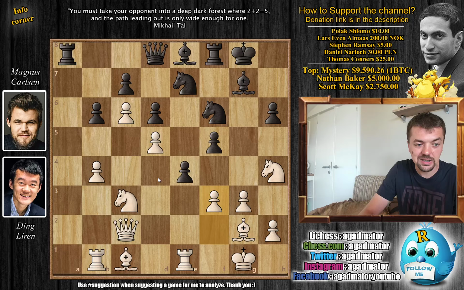Hello everyone and welcome back to the grand final of the Magnus Carlsen Chess Tour. We are in match 4. Match 3 was won by Magnus, so now it's 2-1 in matches for Magnus. So if Magnus wins this one, then he wins the match and he goes to the finals to meet the winner of the Hikaru versus Daniil Dubov matchup.